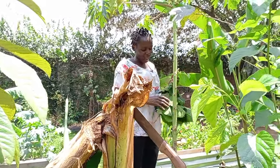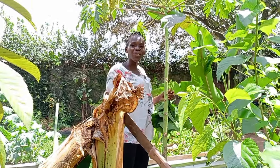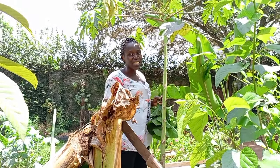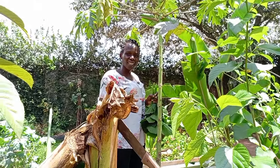Okay. So this one is going to be nice because we're going to make it with otigo. And I don't know otigo in English, but I know okra in English. I think it's called okra. Okay, otigo is just like okra. Yes.